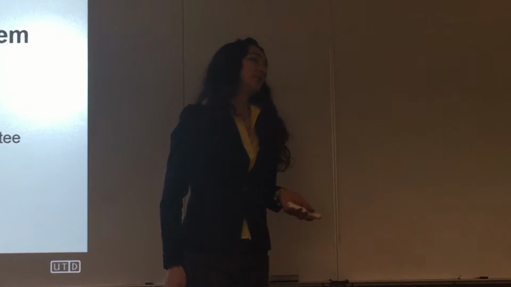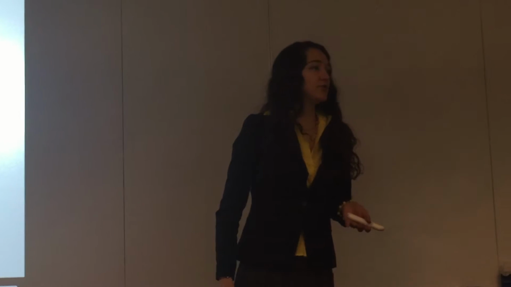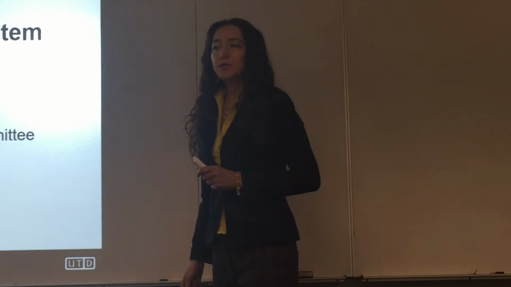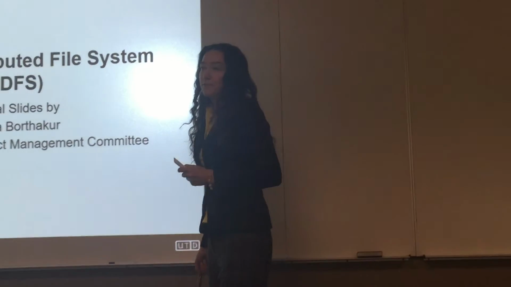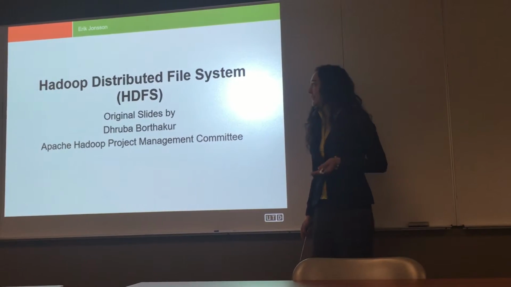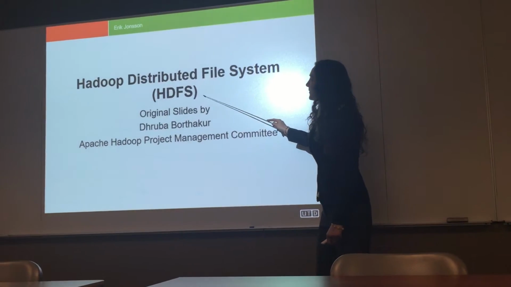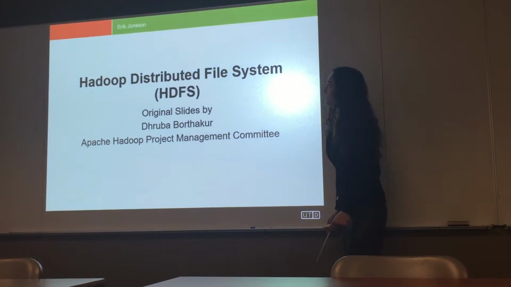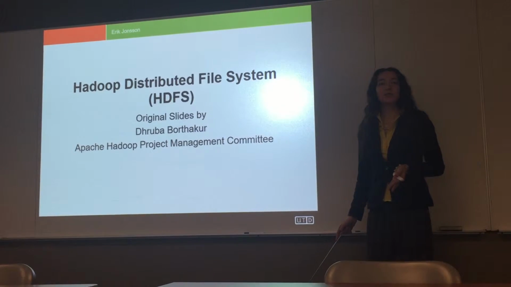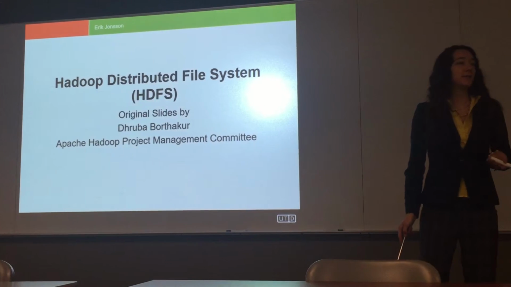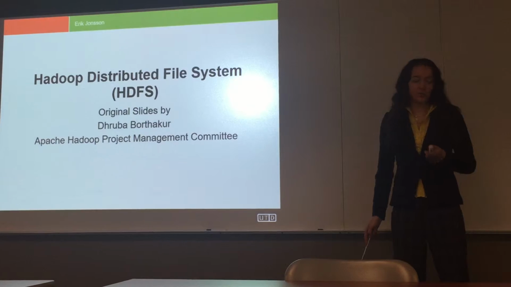Well, how is data stored on a single machine to begin with? There is a hard drive and there is a file system. So the file system is what the operating system is using to maintain the files on the system. So there is a directory tree, there are files inside the directories. We have the same situation, except this file system is called a distributed file system because the file is not stored in one place, but in several places, and it can end up anywhere in the network on any of the hard drives.